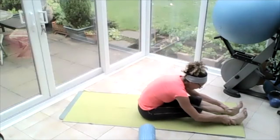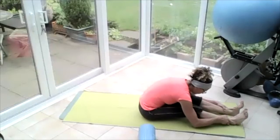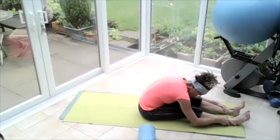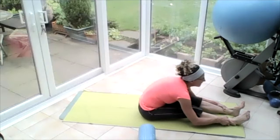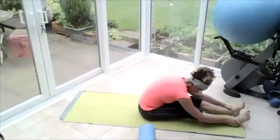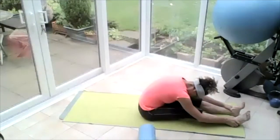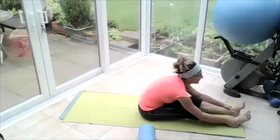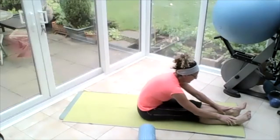Pull forward, bend the knees and pull forward onto that front bottom. Bring that chin into the chest. And then take that chin away. So we're moving the tension within the spinal cord. Bring the chin into the chest. Feel the stretch through the neck, through the head, through the back, and then take the chin away. As you take the chin away, you relieve it. Push those knees into the floor.